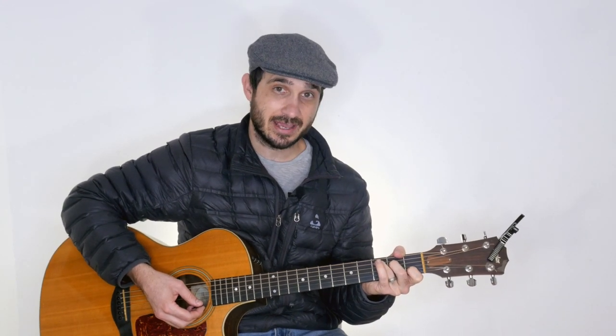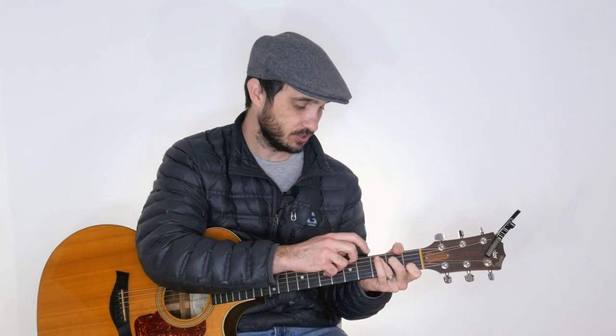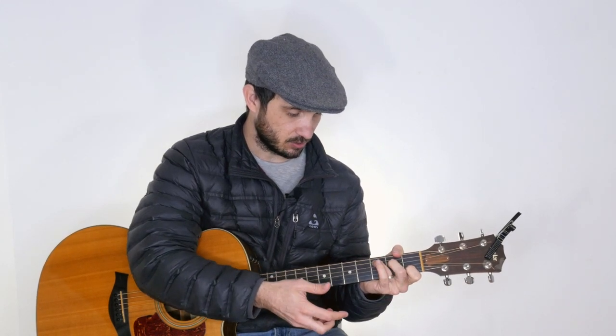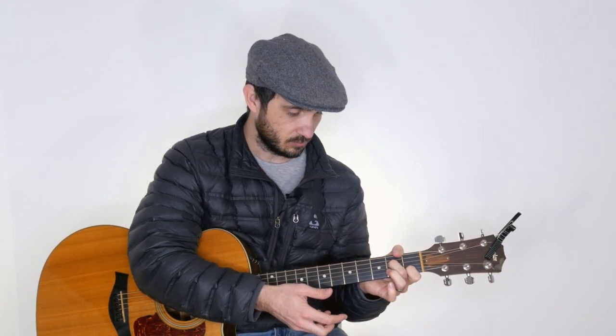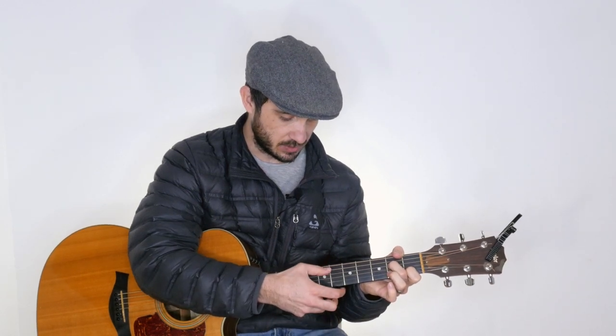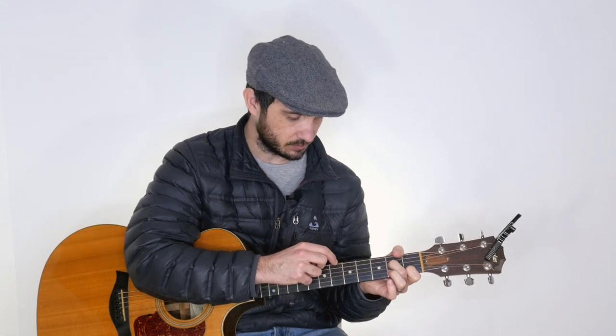From here, we're going to go to an A minor 7 chord, and to get there from the C, super easy. All we're going to do is pick up our third finger like this, and that's it. So we're going to go from C to A minor 7 with just removing that one finger. And for this chord, we also want to just strum from the A string down, so those five strings. We don't want to play that low E string for this chord also.